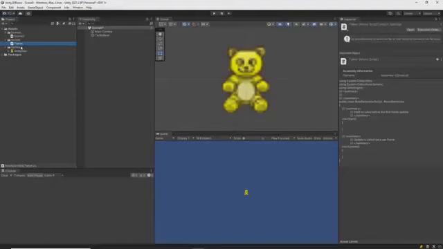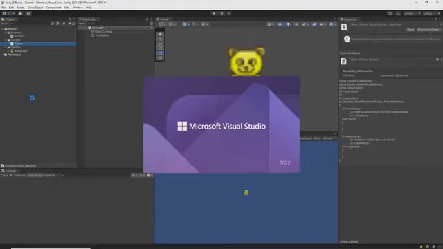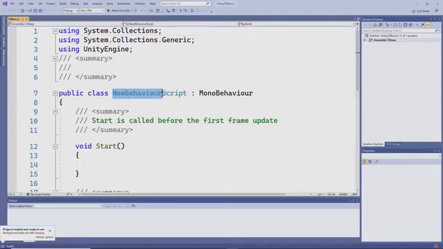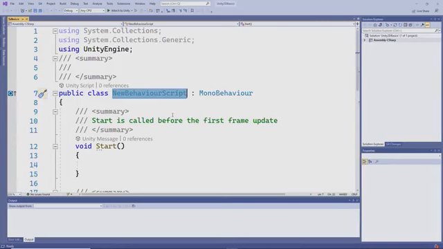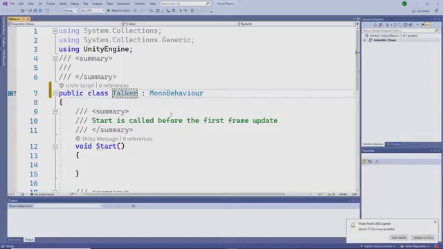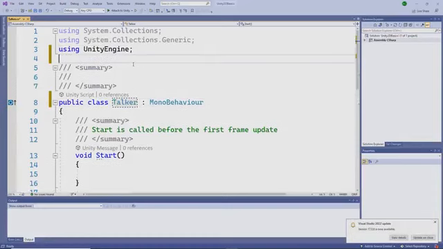I want to edit the script, so I'll double click it to open it in Visual Studio. But you'll notice here, the class name is still new behavior script. And that will actually cause us problems when we try to attach this script to a game object. Unity won't let us do it because the script name in the Unity editor is not the same as the class name here. There's an easy fix. Let's just change that to talker. But if you write a script and you can't attach it to a game object in your scene, it's entirely possible that that's your problem. So you should check that.